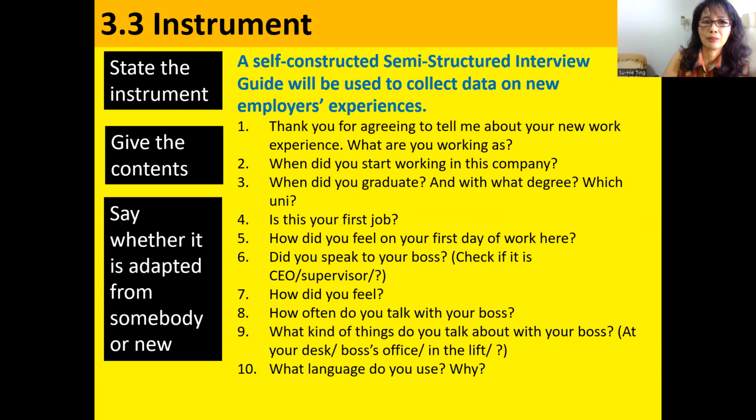This is the instrument. Give the contents. You can see 10 questions here. Say whether it is adapted from somebody or new. Here, it is new, self-constructed. But if you took it from somebody and changed something, tell readers who you adapted it from. Citation is important so that there is no plagiarism.